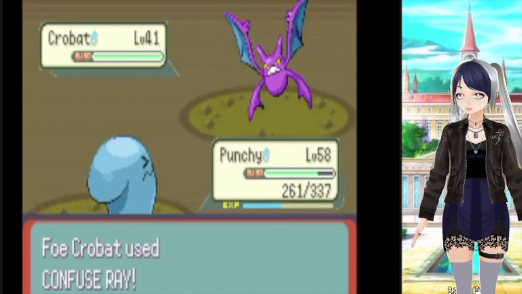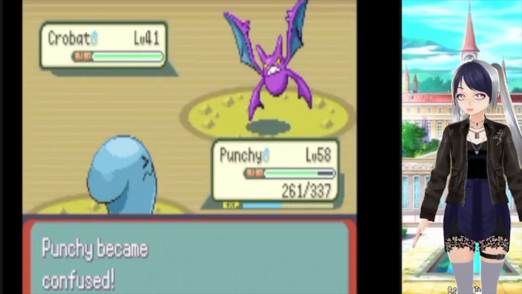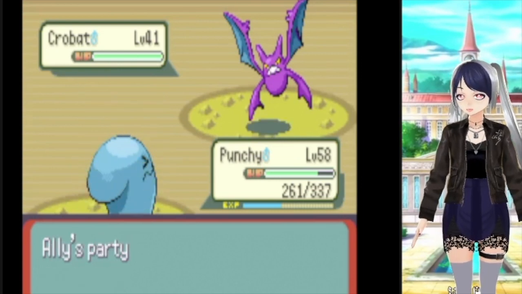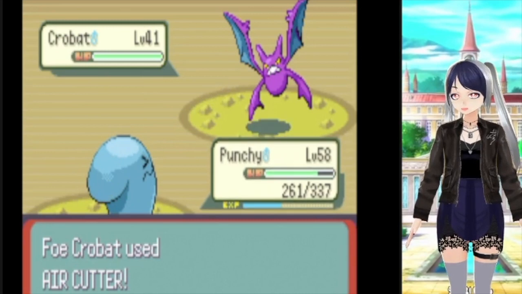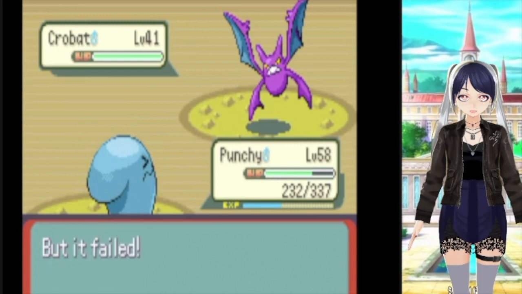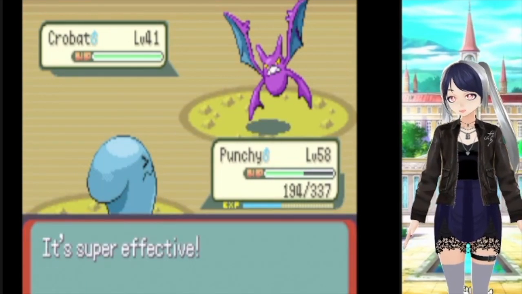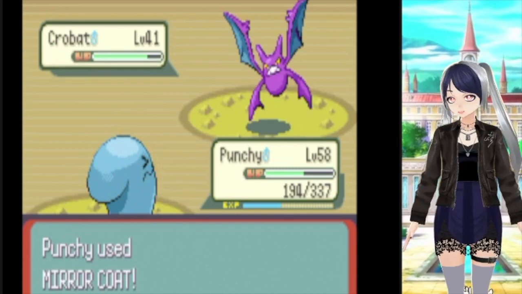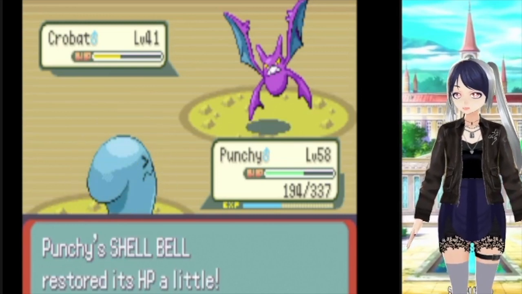So we set up another one to avoid confusion, but Crobat outspeeds us and we get confused anyway. So then we go for Mirror Coat because he might use Bite or Crunch or something like that, but he goes for Air Cutter. But we stick with using Mirror Coat, and this time it does use Crunch, and it goes down to about half health. But then Archie uses a Super Potion, and we finally snap out of confusion.